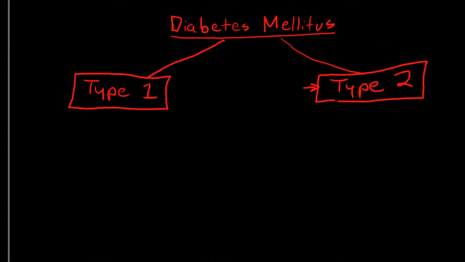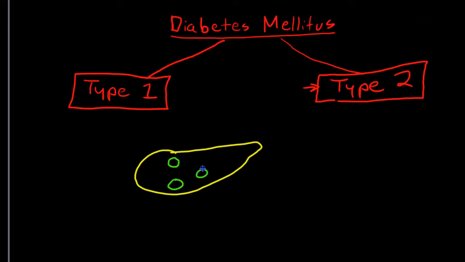So basically we have the pancreas here. Just a little review of what we just talked about with the endocrine pancreas. And the endocrine pancreas is filled with these little islets of Langerhans. And inside the islets of Langerhans are beta cells. And the beta cells crank out insulin in response to glucose that is ingested.